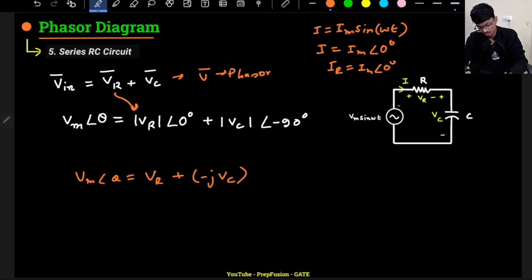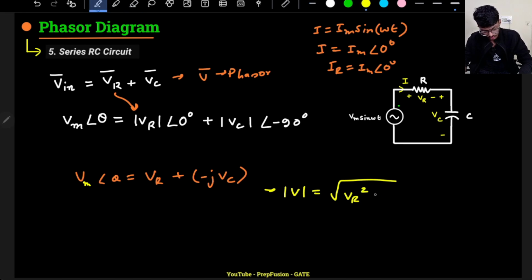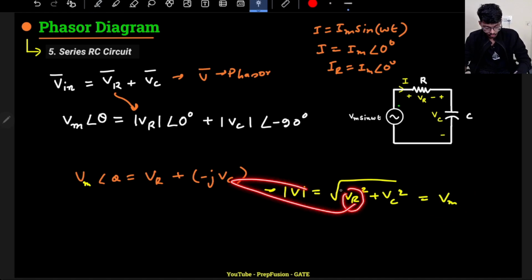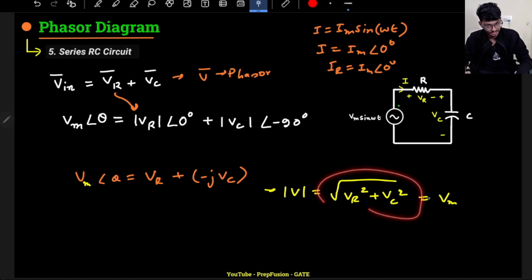VC is just the magnitude. So from here we can directly write that the magnitude of V, that is Vm in this case, equals the square root of VR square plus Vc square, which equals Vm, okay? Just a simple phasor diagram, right? Remember, all these are not RMS, in our case these are all peak values. So how you have defined your phasor, it will depend. So this is just all phasor quantities. When I come back, that is the ultimate quantity, sine or cosine.